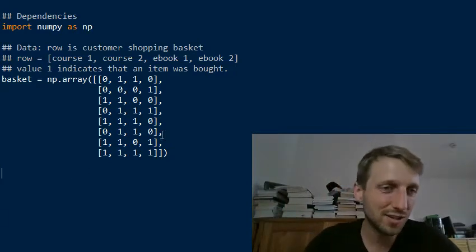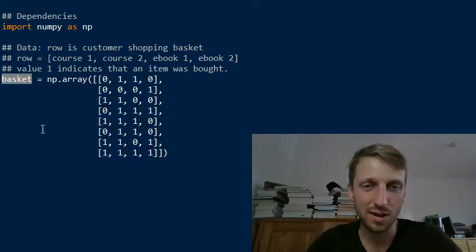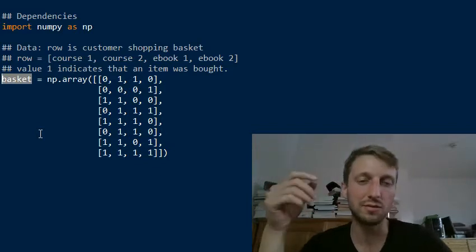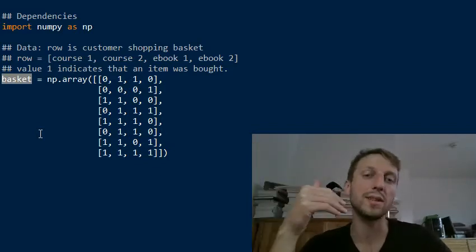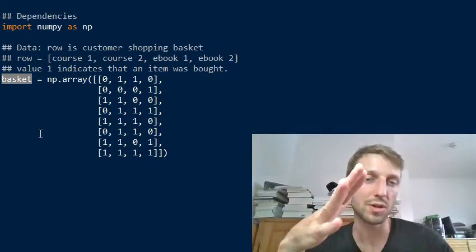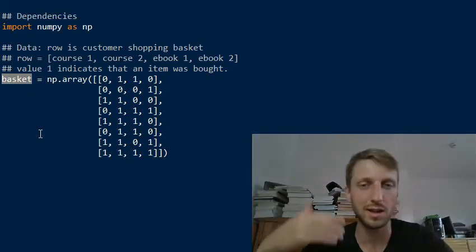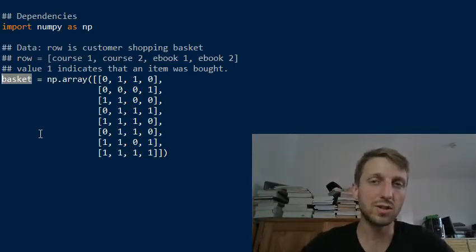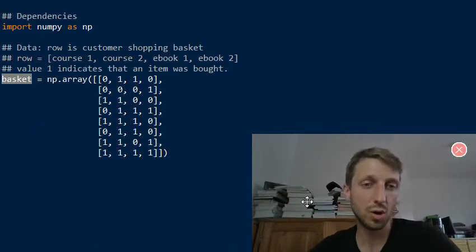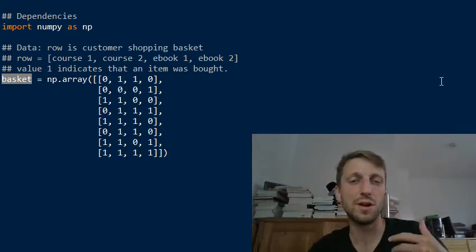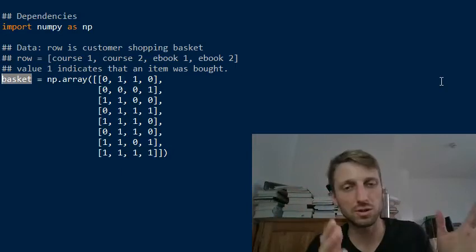Okay, so let's dive right into the problem. Say we have a basket of purchases. This is a very common problem. For example, Amazon does this. If you buy some product, Amazon recommends it, or customers who bought this product also bought that product, and then they recommend some products for you. It's a very relevant problem for data scientists, and many companies are built around these recommendation engines, like Netflix, for example. People who watch this movie also watch that movie, and so on.